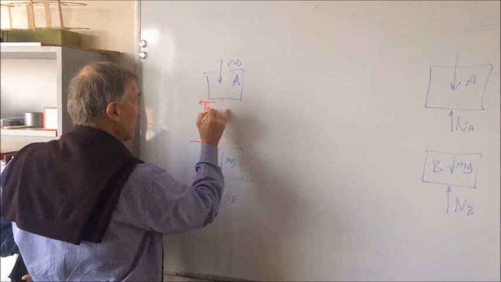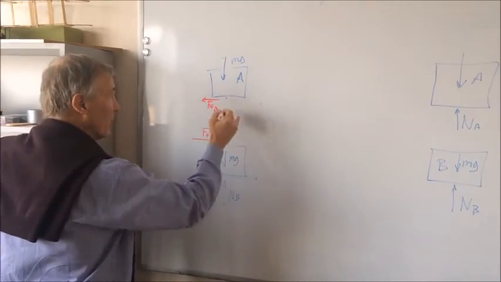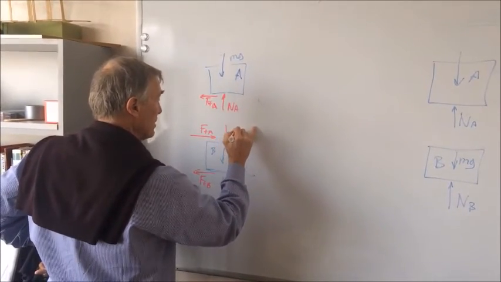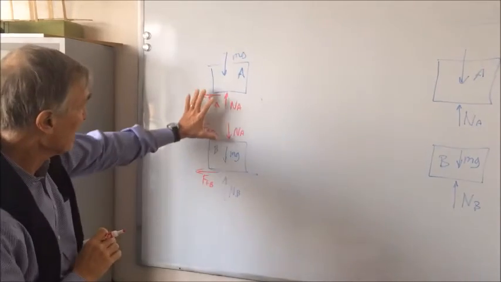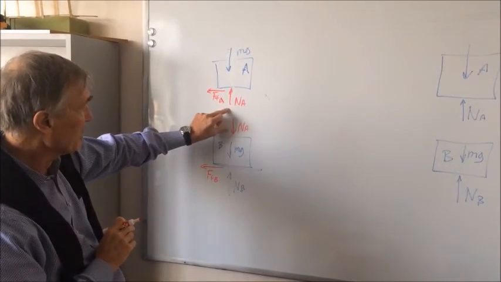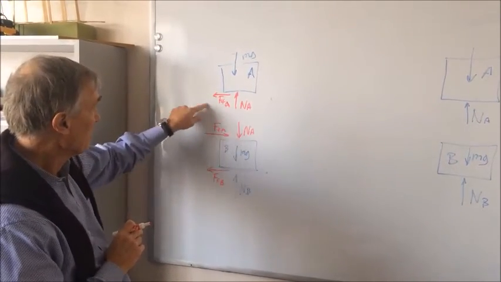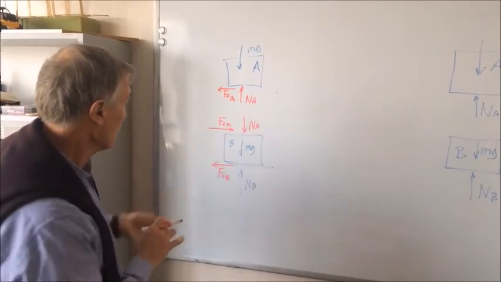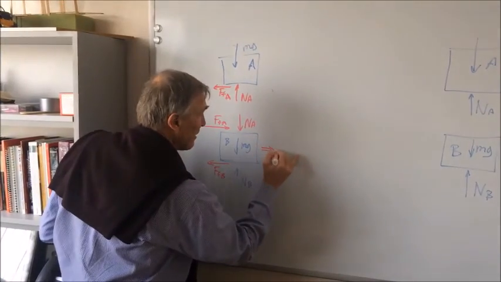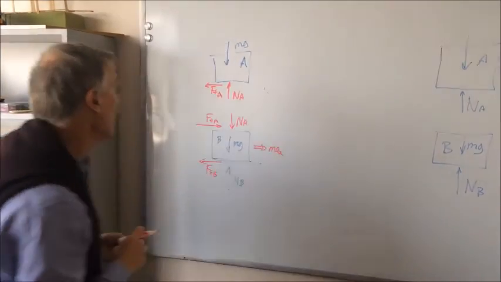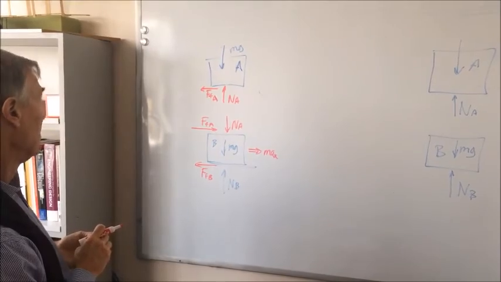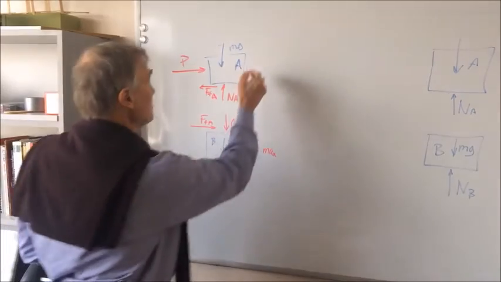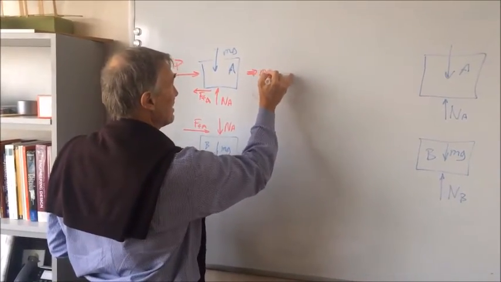The force of friction, because it's moving, is mu normal, and there's going to be a normal force here and a normal force there. So in other words, the interacting forces, the normal forces, have to transfer equal and opposite between the blocks. The force of friction is also transferred equal and opposite between the blocks. This force of friction here causes this to have a mass times acceleration, and I've got the pushing force on the top, and so the sum of these two forces causes this to have mass times acceleration.